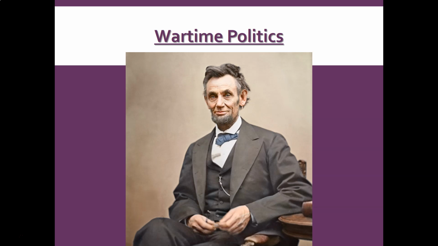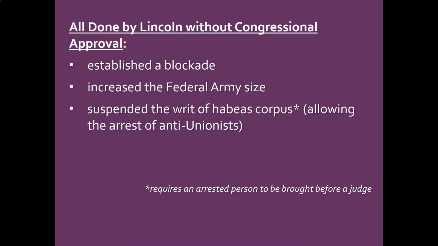All right, now let's look at Abraham Lincoln, not William, Abraham Lincoln as a wartime politician. So Lincoln, he's going to take some measures during this war that were pretty controversial. He's going to expand the power of the executive, probably way more than even Andrew Jackson had done. He's going to do some things without congressional approval, which are, frankly, probably not necessarily constitutionally allowed, but he's going to do it anyways.